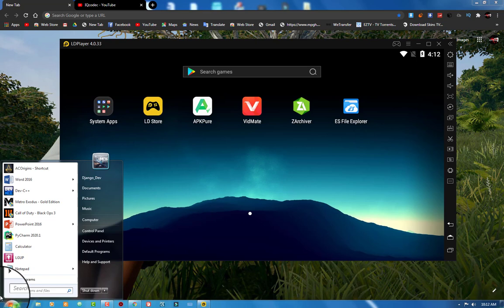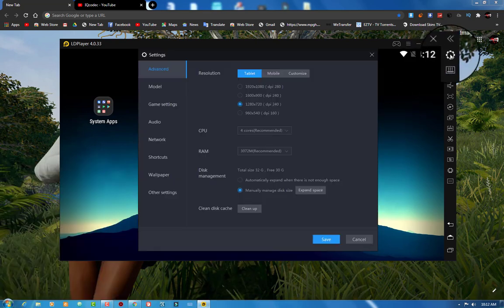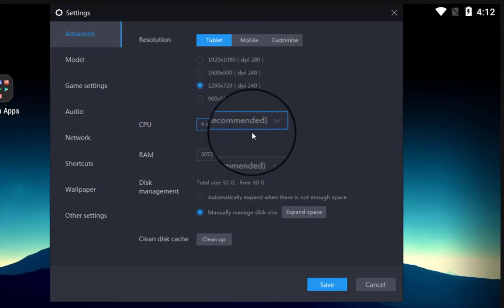Now it depends on yours, but I'm going to look at this in a global way, in order to reduce the lags and crashing on this emulator, because it is true that this emulator can use a lot of resources if you permit it to do so. First of all, let us go into the settings, because this is where everything is going to happen.